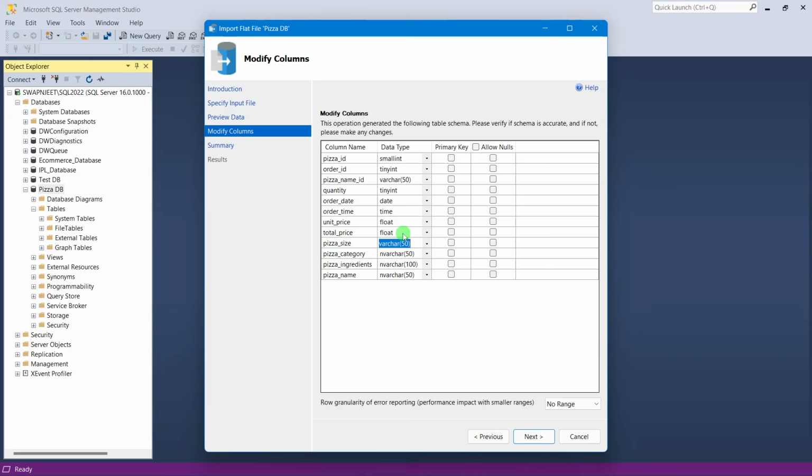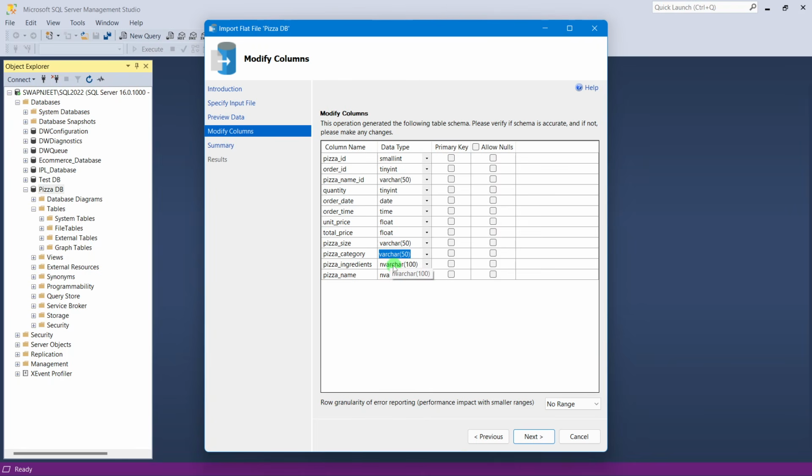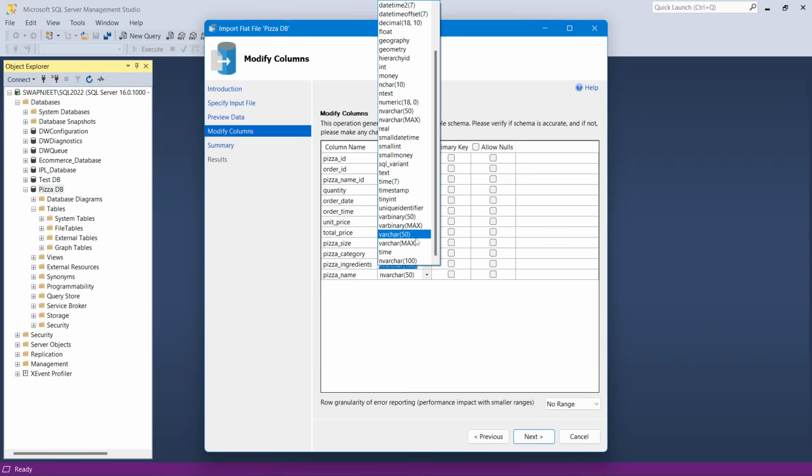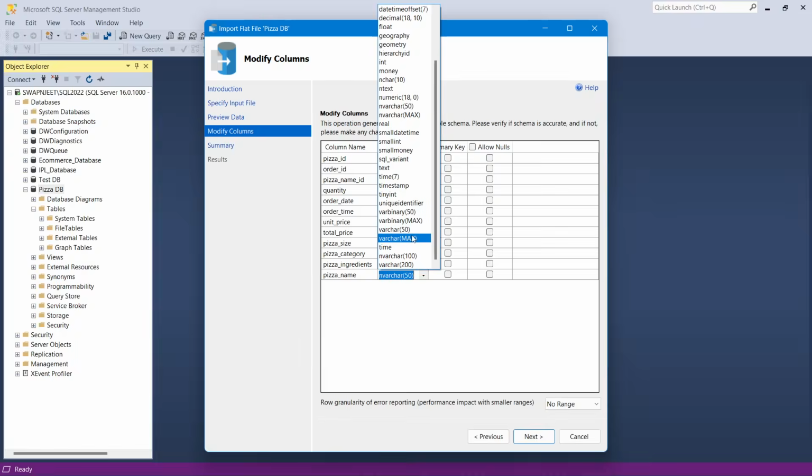This also I will change to varchar 50. Then the pizza category also I will change to varchar 50. And you can see here nvarchar 100 is the particular size. So 100 is nothing but how many characters can be taken into that particular column. But because there may be many pizza ingredients, the length of the text in that column is greater than 100 or greater than 80. So we have to mention a higher size. We have chosen 50, but I will mention it as 200 over here. Okay, so you can edit it. The pizza name also I will change to varchar 50.